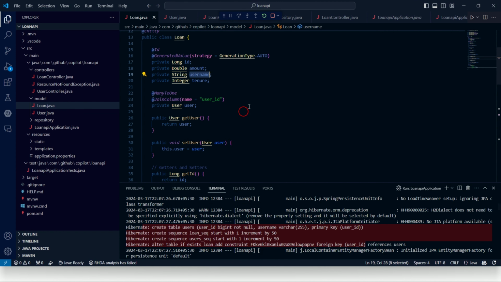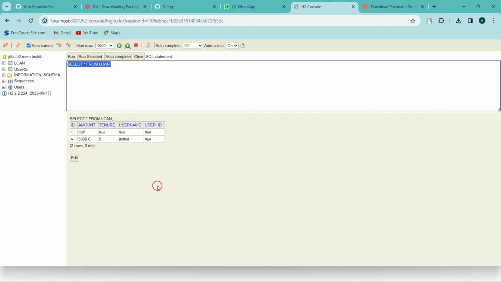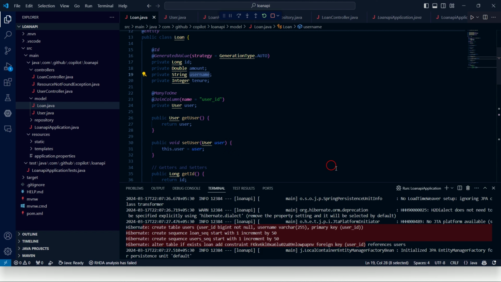You can select other methods also. So this is a demo app of how it creates the users and loans, right? I am not going through everything in a very detailed manner, I just experimented with it and it's working. So you can use this GitHub Copilot and create your full-fledged API which will work end to end, right?